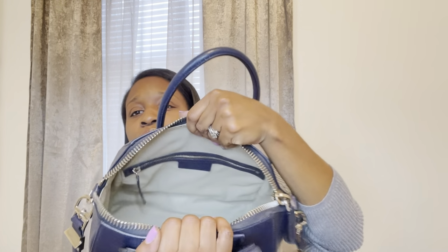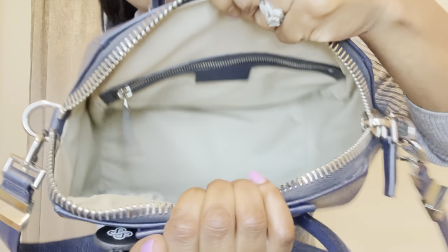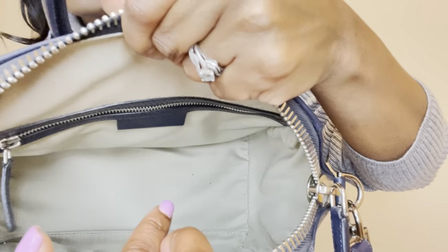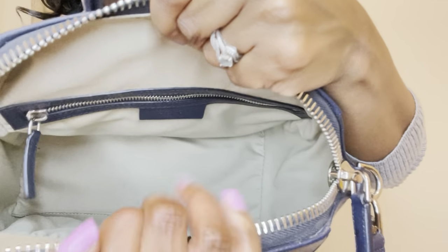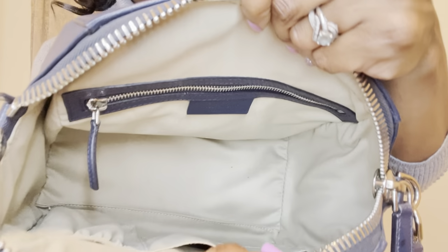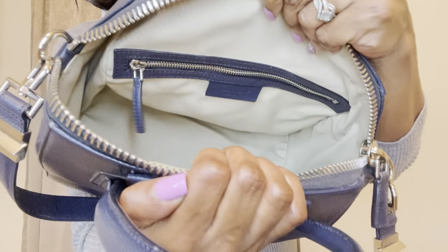So clean, y'all. You tell me where you see dirt. And then she's so clean in the inside, guys. Those little black dots right there are actually like dirt. It just needs to be shaken out. But it is in perfect condition in the inside. Nothing wrong with her at all.